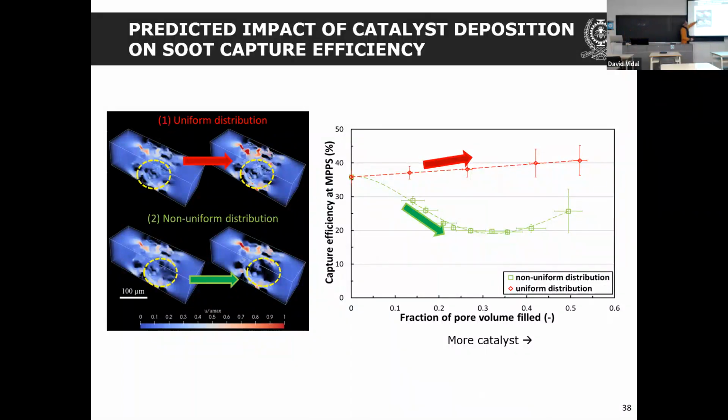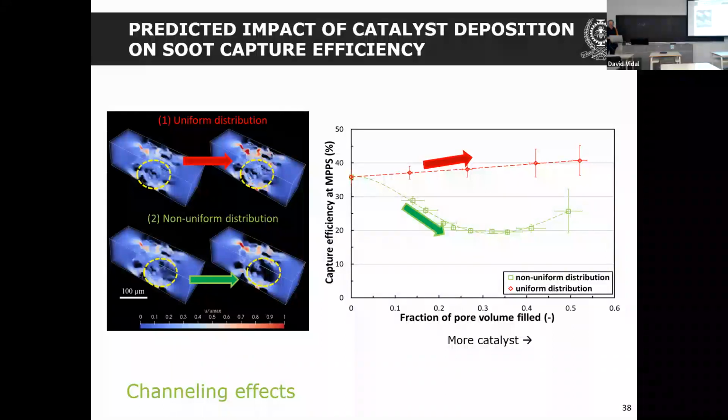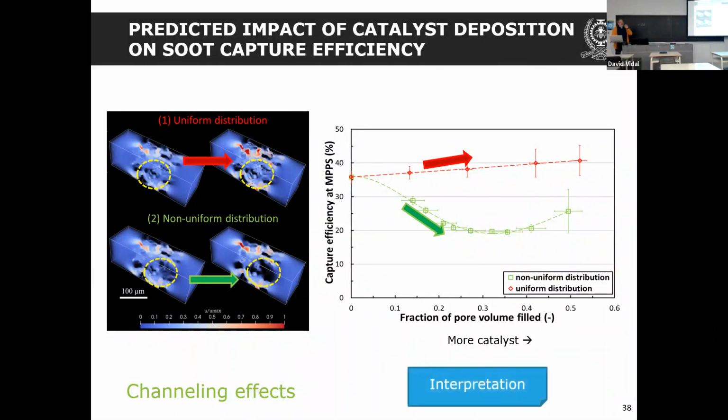So what's happening is that your capture efficiency is decreasing, but after some point, you're putting so much catalyst that eventually your large pores that remain will start to decrease in size, and then they will come to the efficiency of the small pores in the end, and then your capture efficiency will increase again. And eventually, if we go higher, you will probably reach the same level. So I think this was very interesting to see, how we can, from numerical modeling, get information that the experimentalists were not able to understand. So basically, if you look at the modeling cycle, this is interpretation.